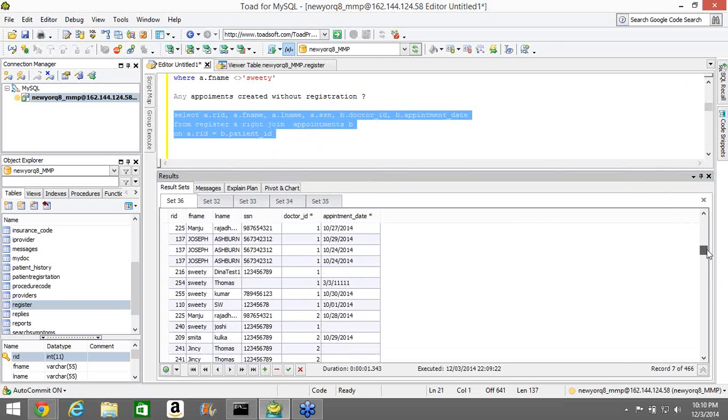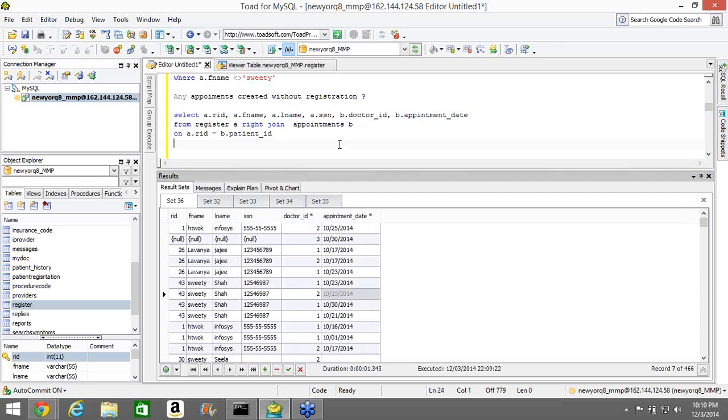But Mr. Rao, if you want to see the appointment, obviously there will be a register, register name will be there, RID will be there. Yeah, I agree. This is a bug here, the one that you saw just now with the null.